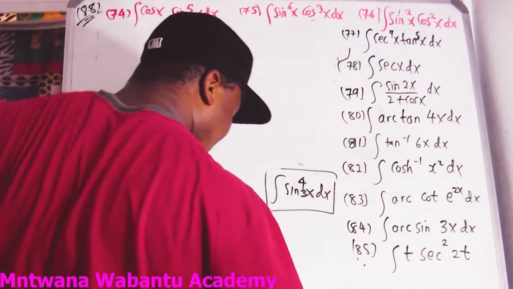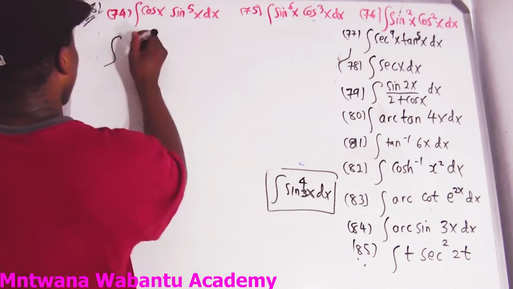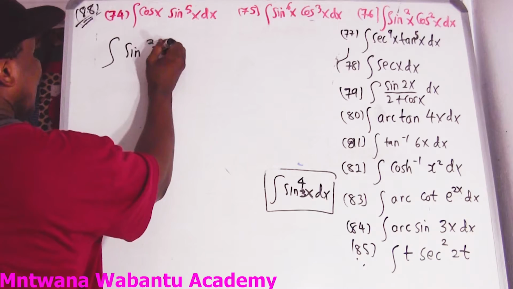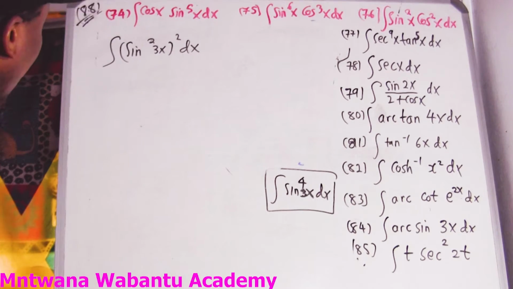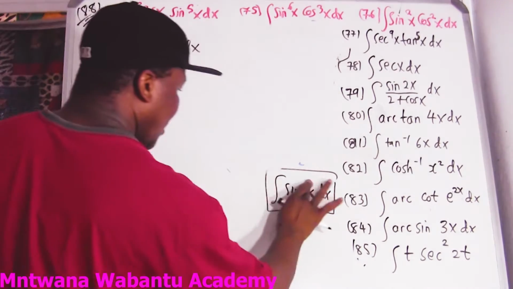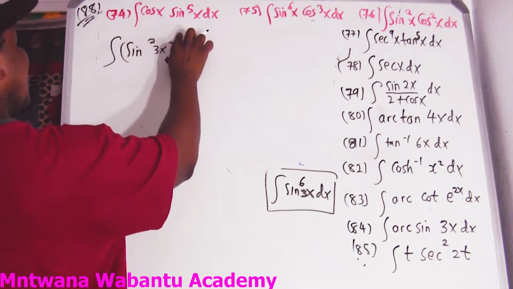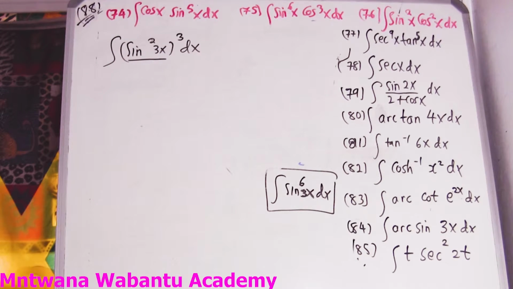Okay, now let's do question number 88 here. Question 88 is easy. So sine, let me say sine is power 4, right? So I'm going to say power 2, 3x, and then here I'm going to put square dx. Let's put 6, for example. If it's 6, it means here I'm going to put 2, and then here I'm going to put 3, for a reason, because I know this one I can get. You see what I'm saying?